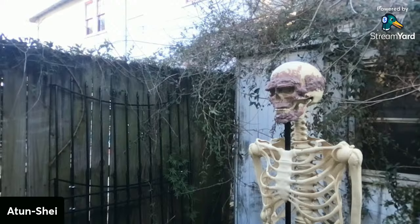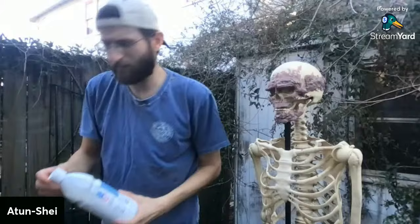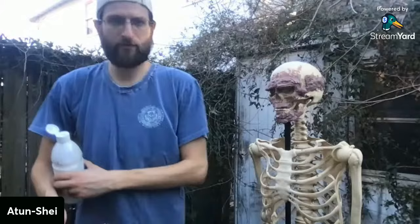Here we go, a nice ratty paint shirt. That's what I'm talking about right there. All right, let's see what we got with this guy. So I think I'm going to do some, it's kind of a base layer of white. And then we're going to maybe put some brown on there, maybe some black.